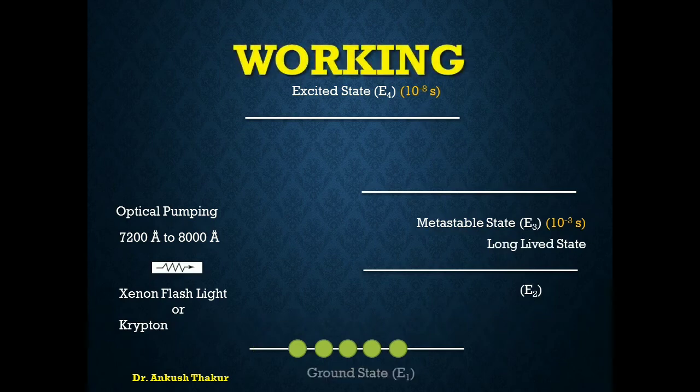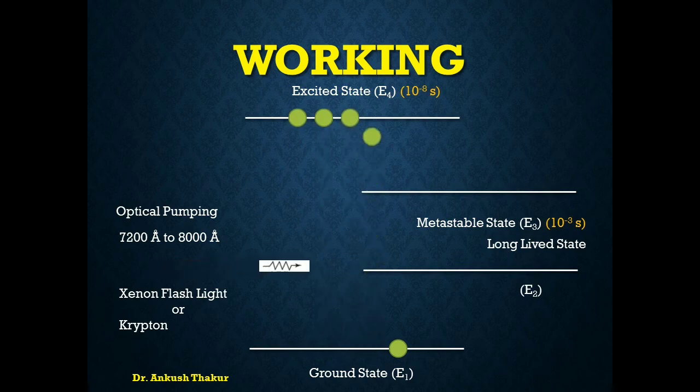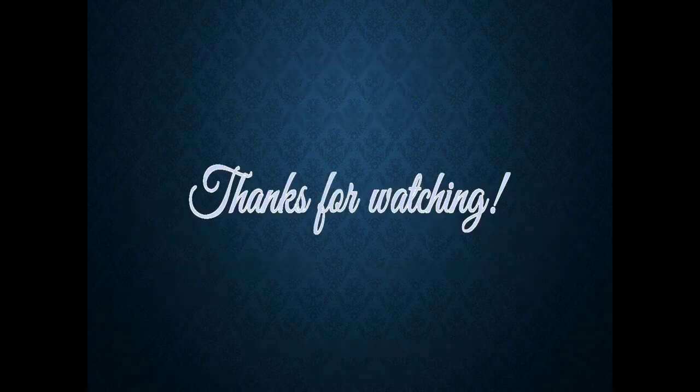The rest of it is a continuous mechanism. It is an atomic level process, so it is in a sequence. If atoms return to the ground state, they again absorb the energy from the optical source and move toward the E4 state one by one. Then they get accommodated in an excited state, but that excited state is again unstable. That means it again returns to the E3 state, making a continuous mechanism.